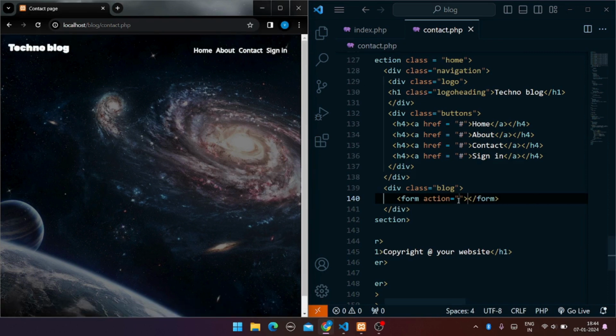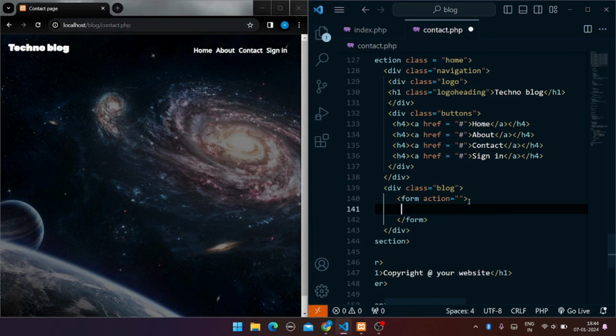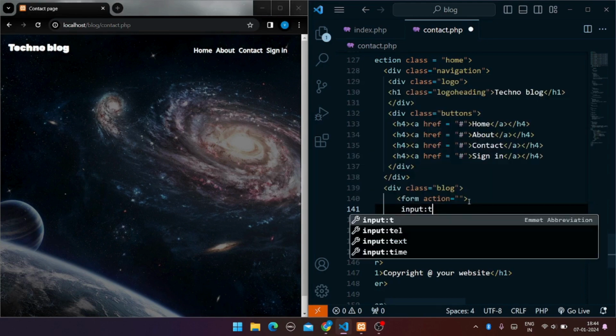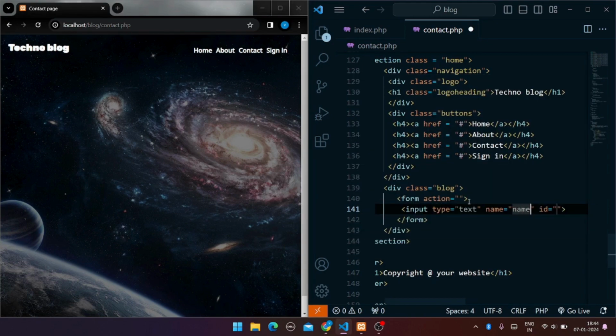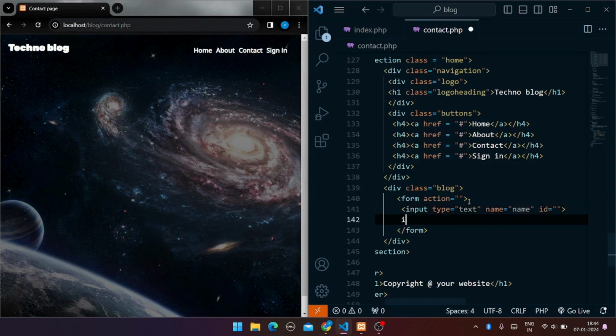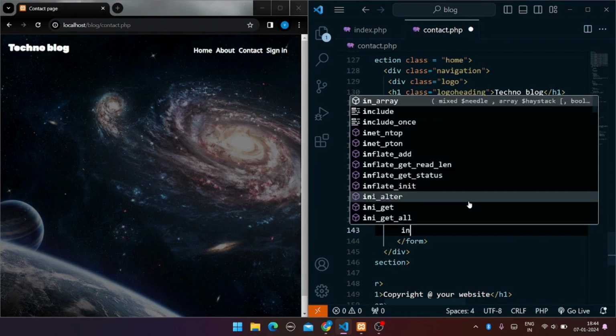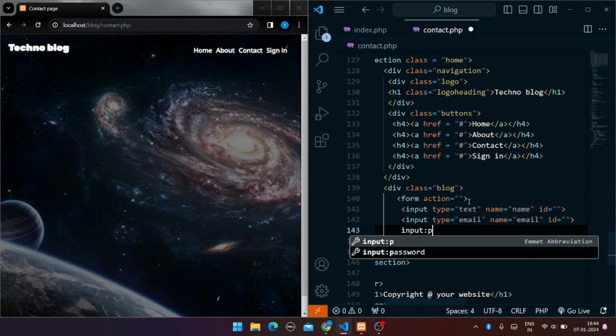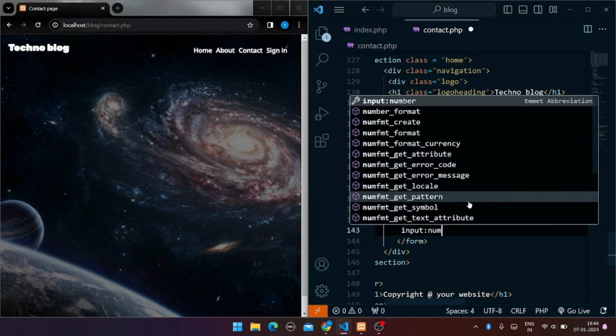Now what we can do is inside this form tag, we'll add one input tag, one for the name. Okay, so we'll create another input tag for, let's say, email, and finally we are going to create an input tag for phone number. I mean like number.